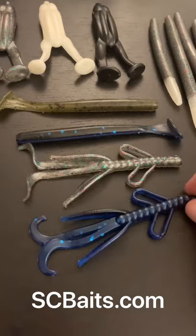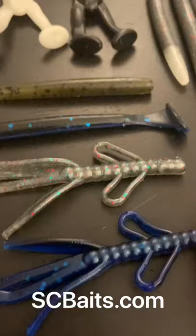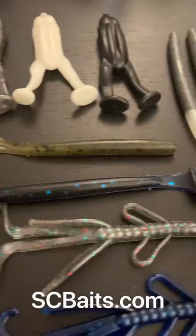Moving down here, I've got some surprises — I didn't expect these. I don't even know what they're called, these little lizard dudes. This one's a black and blue laminate. You can see, getting in close, how well that laminates. It really does good work. We've got that black and blue laminate Charlie Special. Same deal with this little swimming worm guy — you can just see the lamination there.